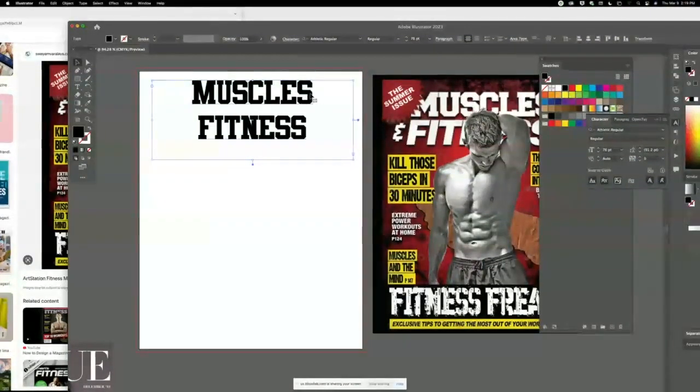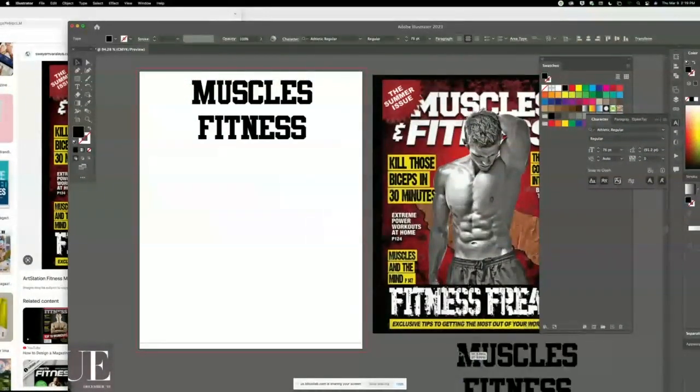I'm going to take this to the side as a copy, and I'm going to outline this one. First, I might do some kerning. Clicking in between the letters, holding Option, and using my left or right arrows, giving it a little bit of space. Some of these are just a bit too tight, and I know I'm going to have to put a copy behind them, so that's why I'm doing this.